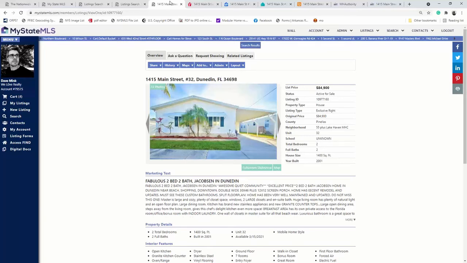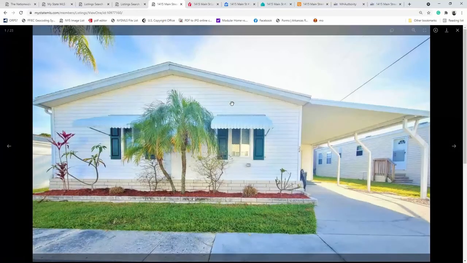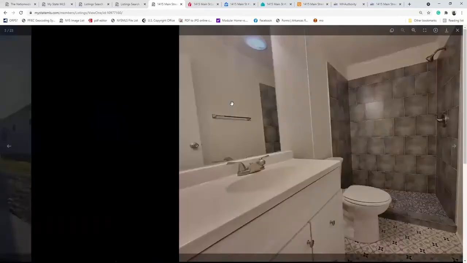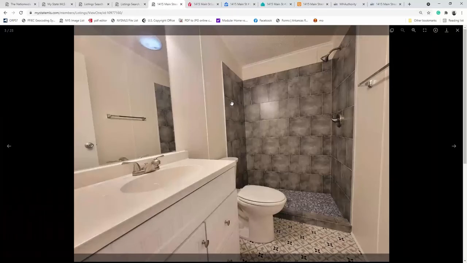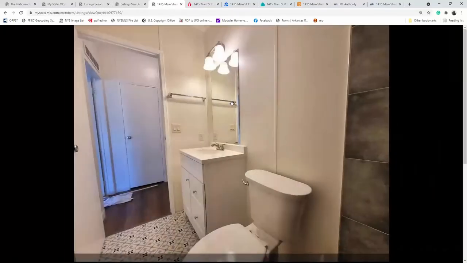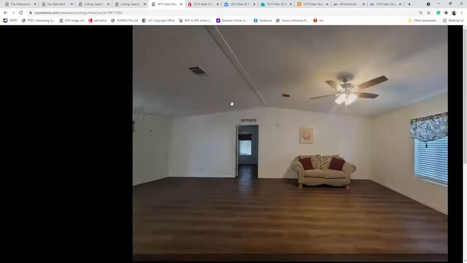What's great about My State MLS is we make it incredibly easy for agents to add their listings to our platform. As I said before, when agents put their listings in, they have full control as to where their listings are syndicated. We also give them full control over all the different fields that they fill out when they put their listing in. Now I just wanted to quickly pull up and show you how we have these nice large full screen photo viewers on listings when you post them within the platform.